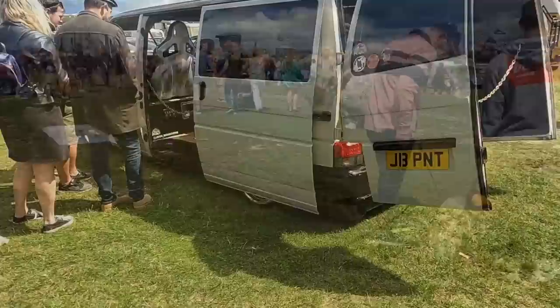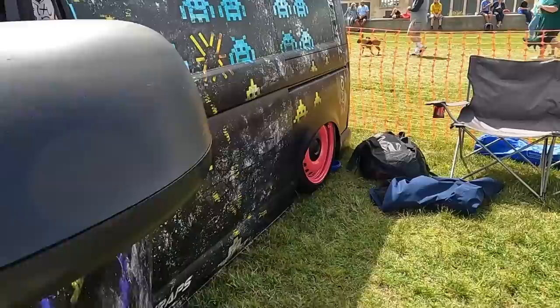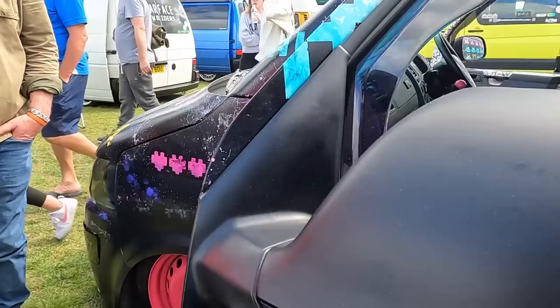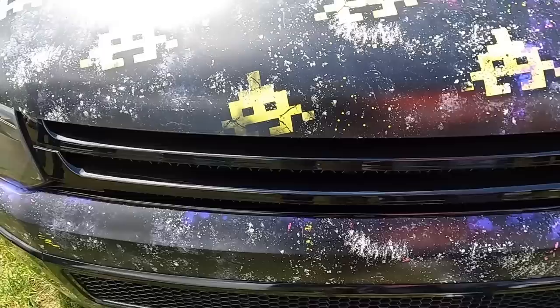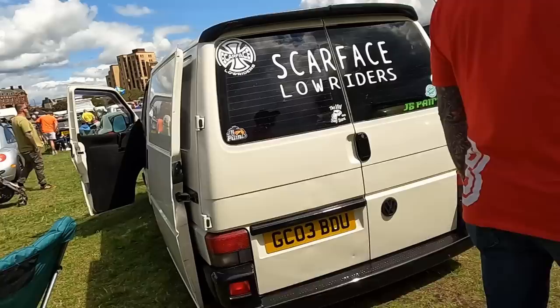Yeah, that's pretty cool. So I take it this is the low section. Check out how low this is. Look how low it is. That is low. Doors going the other way is a bit funky. Yeah, nice. Yeah, doors opening the other way is funky, isn't it? Yeah, look how low it is. That's a T5, and that's like down there. Look, I won't touch it. Oh, bus. Suicide doors are sick. They are. Yeah, so it's the low section. So we've got the lower T4 as well.